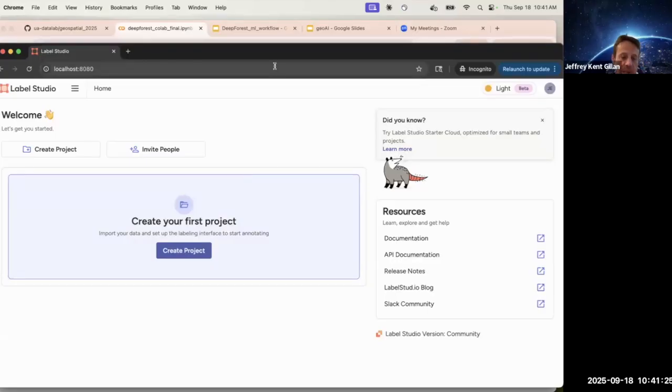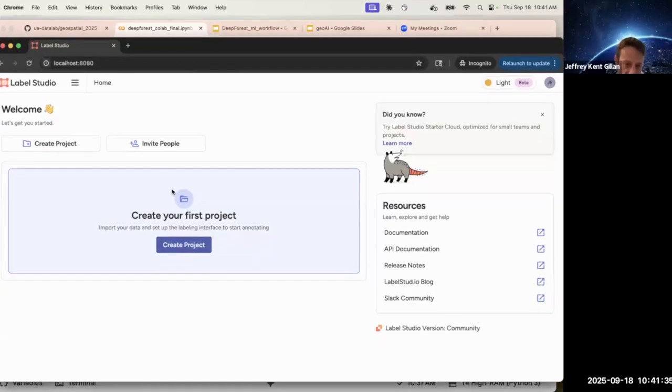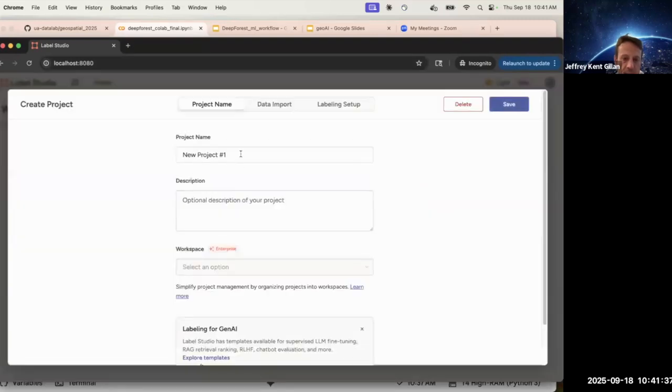I've got it here on my computer. We're not going to go too deep into it. I'll just get you the basics of how this works. In Label Studio, you can create a project. We'll call it Deep Forest Golf.